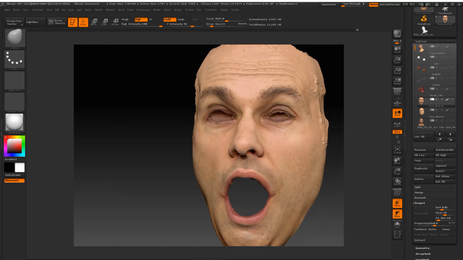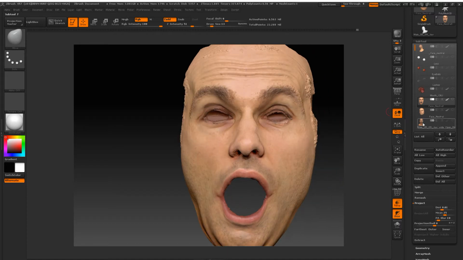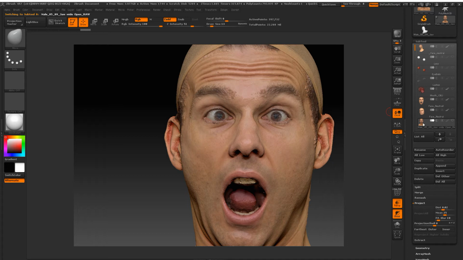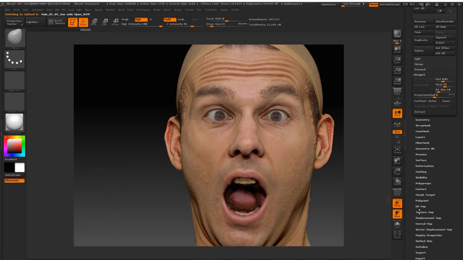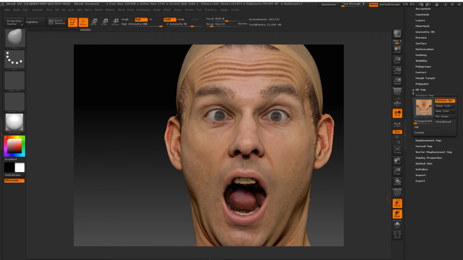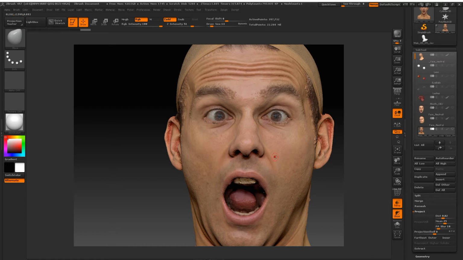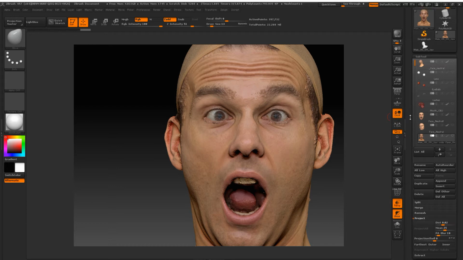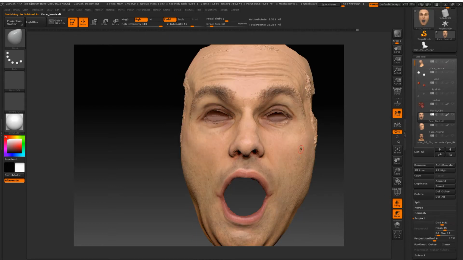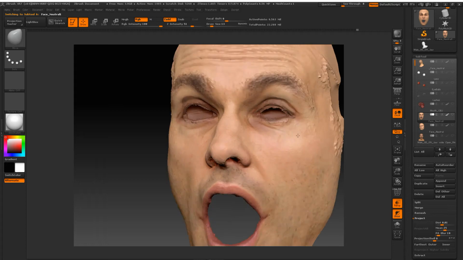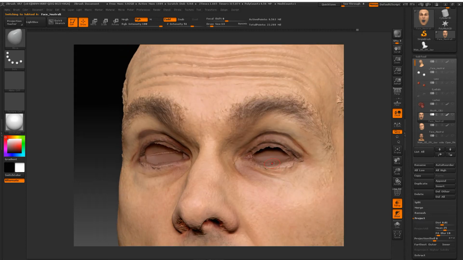Alright, so the retargeting is finished, and there is no color retargeting because the expression, I think, is still on texture. So I need to convert into polypaint to be able to transfer details, color details. Anyway, what we can see right now, the most important thing that we need to return to the base level and tweak is the position of eyebrows.